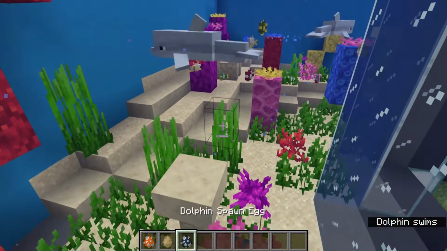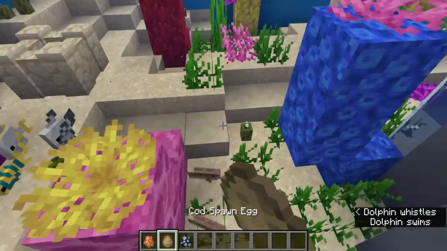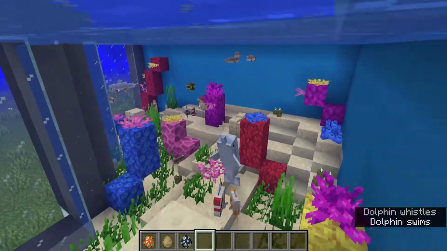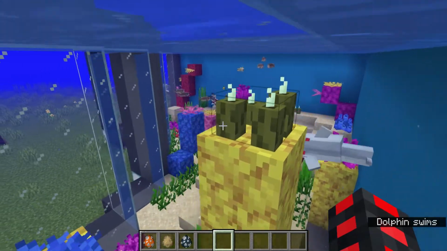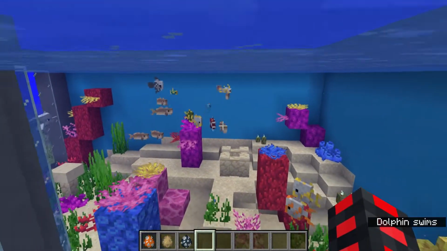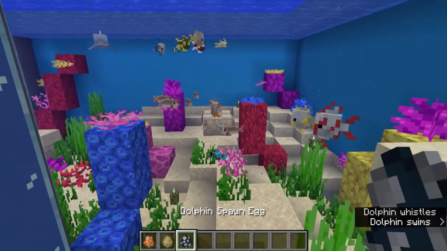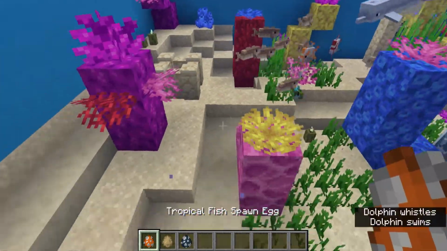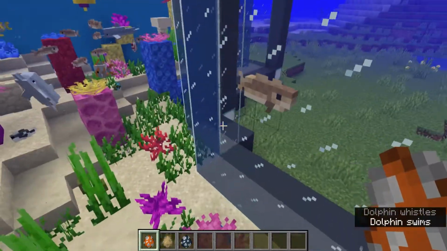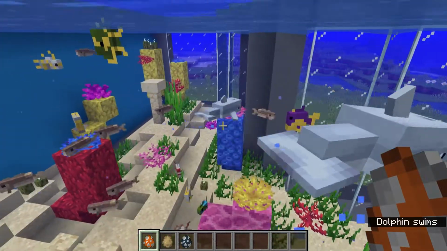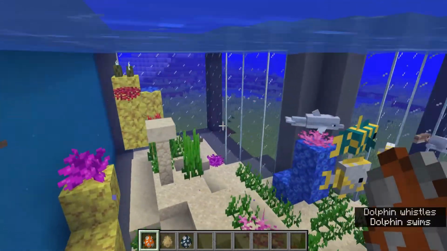You have to be careful who ends up in here and who's not, because certain things might hunt each other down. Once you get all your fish in here, you might as well just hang out around here. Possibly add some chairs, and overall just incorporate it into the rest of your base.